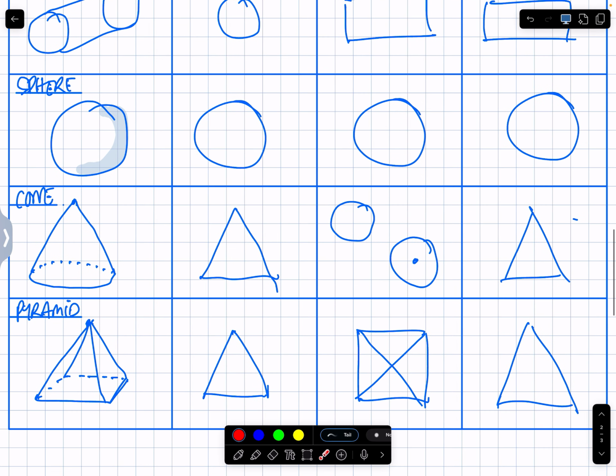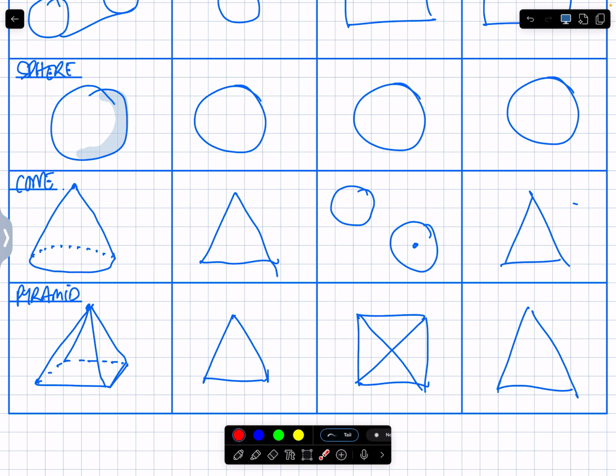You're not being marked on the absolute quality of your drawing. I just need to be able to see the idea of the shape. So don't stress about it. If you want to check with me, let me know. I can help you with the drawing and making it clean. That's fine. Otherwise, if you're confident, use Tinkercad or a drawing app.